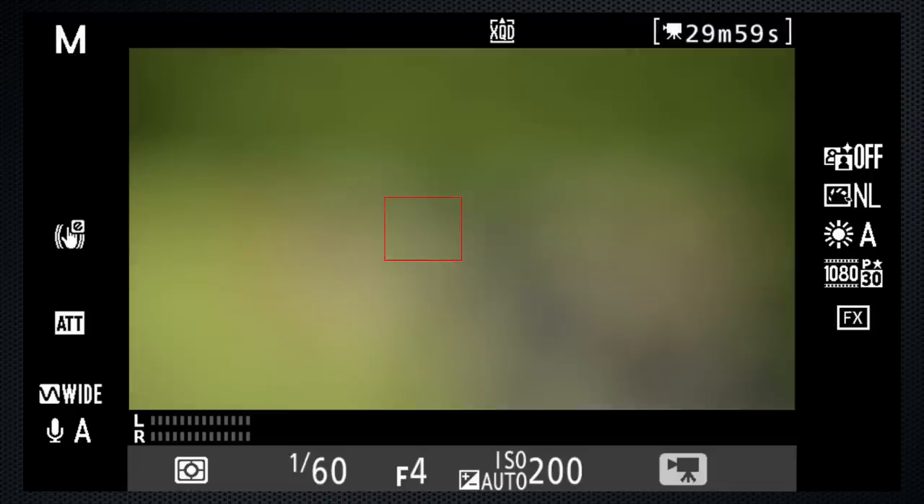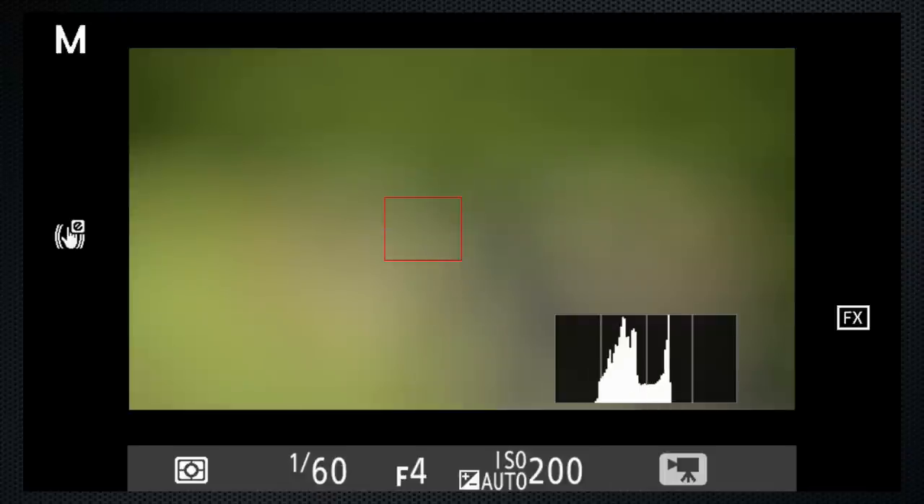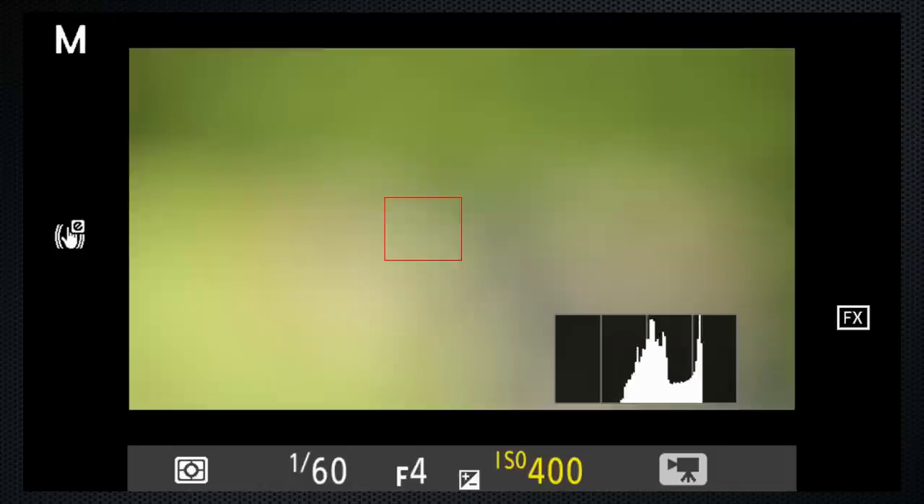Well, that should get you rolling. Now let me share some advanced tips — settings that will give you a little more control. Let's start with exposure. Although you can probably judge what's over and underexposed by looking, the histogram gives you additional information. The display should be centered to be properly exposed, and if it's not, or if for artistic reasons you want the scene to look darker or brighter, first turn the auto ISO off.